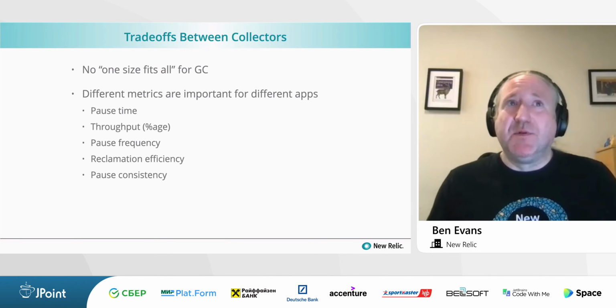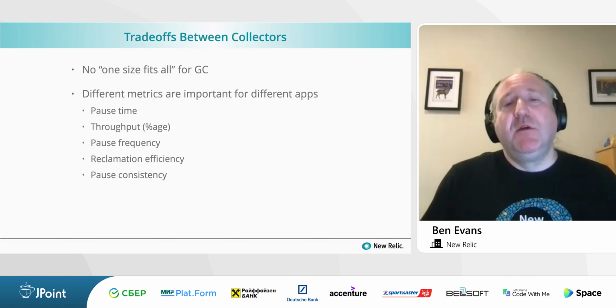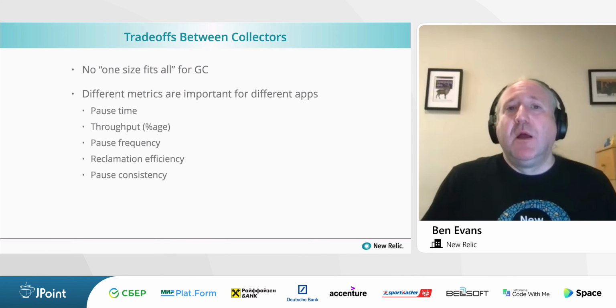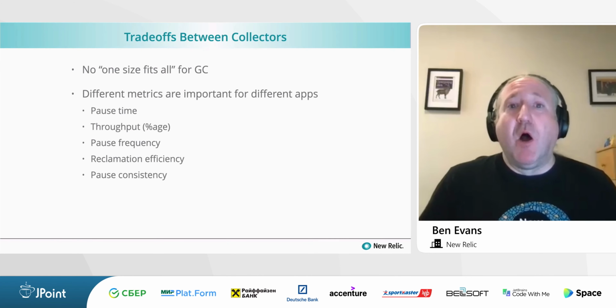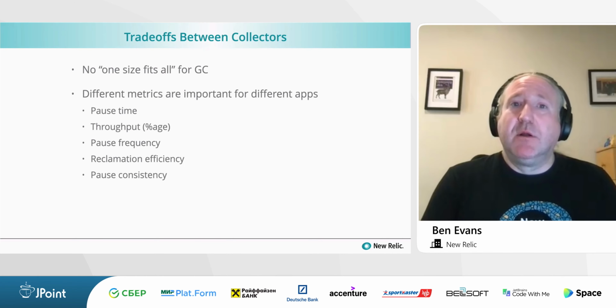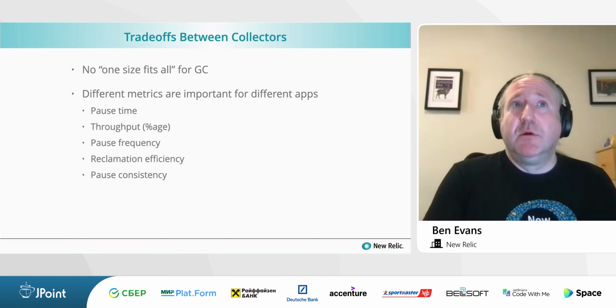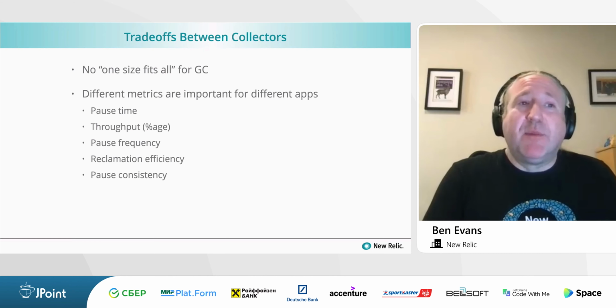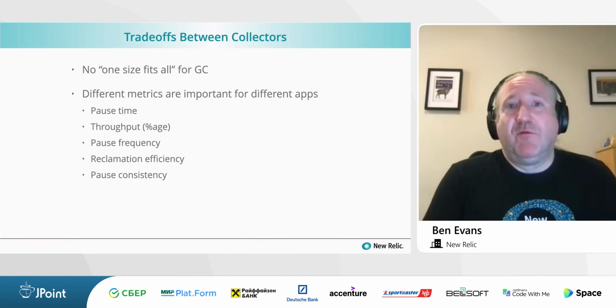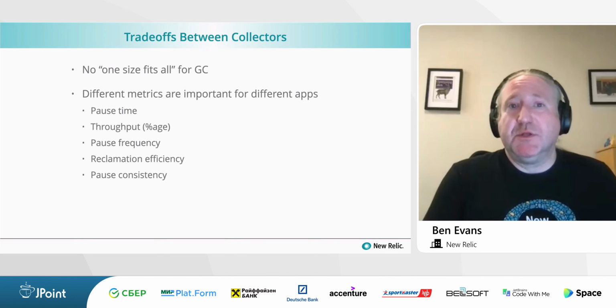Low cost is not the same as low pause. A low pause collector may have to use significantly more CPU and significantly more time overall to do its work, but it benefits with low pause in terms of stop the world pause. Whereas the parallel collector is incredibly efficient, so much more efficient than any of the concurrent collectors, but it does have that potentially long stop the world pause.